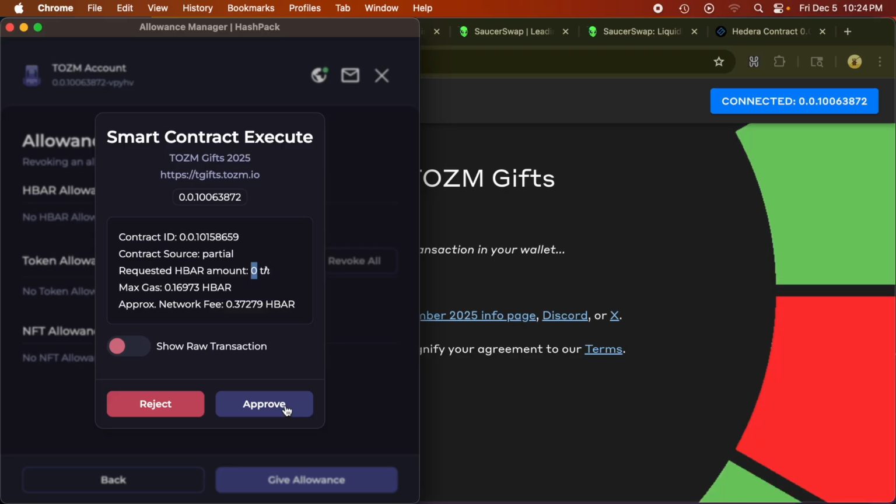And also, if for some reason we overlook something important and it isn't safe, we are doing it from a separate account, made for interacting with TOZM dApps with a very low value in it. So we're not risking too much, even if we did make a mistake. But we feel pretty safe to click this, so let's try it out and see what we get.